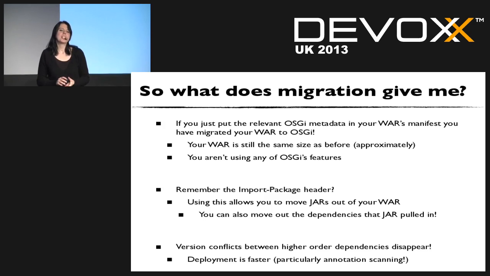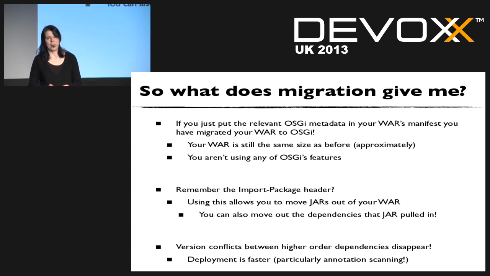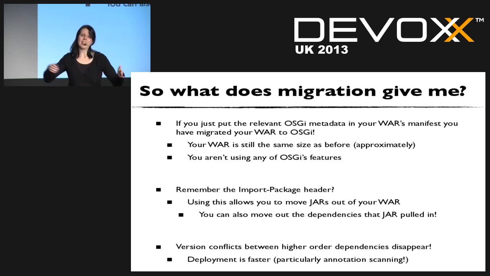In particular, once you start importing your packages, you can take all that 68 megabytes that you had in your jar, and you can move it somewhere else safely, because you know that no one's going to try and run your war without those dependencies. And you can do that for the transitive dependencies as well, because you don't need to try and guess what the dependencies of your dependencies are, because OSGi guarantees them.